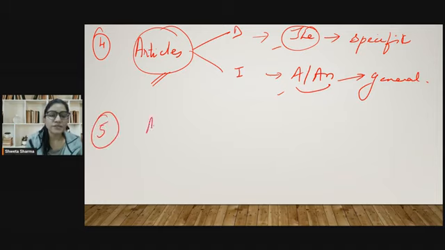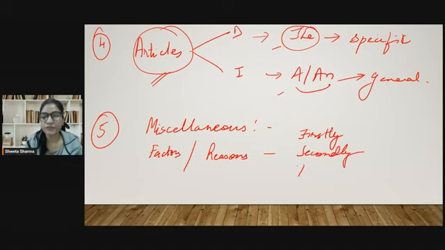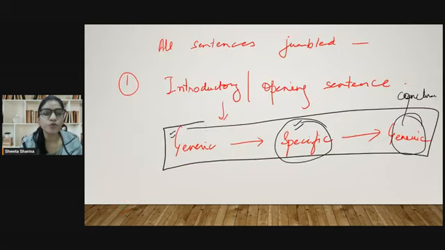Similarly, there could be some miscellaneous things. Miscellaneous means if I'm talking about a number of factors on which occurrence of rain is dependent, for example, or some reasons for water clogging to happen in a particular area or a society. So it starts with firstly, then secondly, thirdly, and then moreover, more to it to add to this. So naturally, if it is firstly, secondly, thirdly, we know the numbering helps us in understanding which sentence should fall first. So these are the basic rules which we can follow when we are trying to figure out the sentence order.